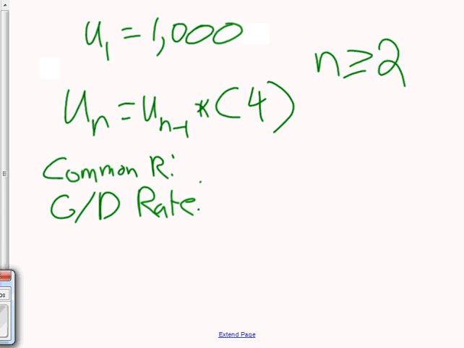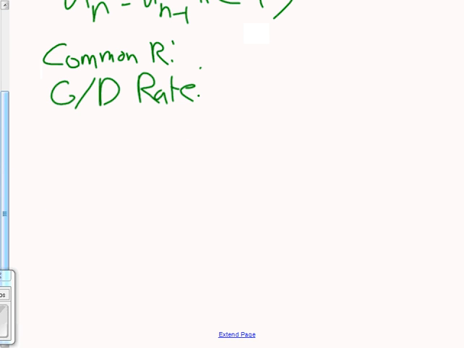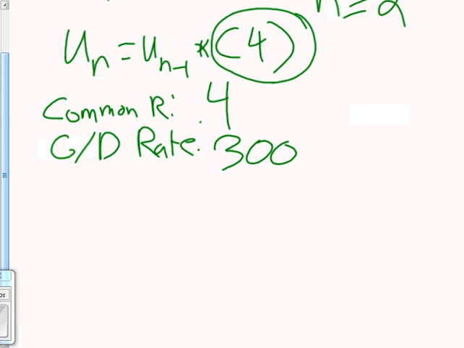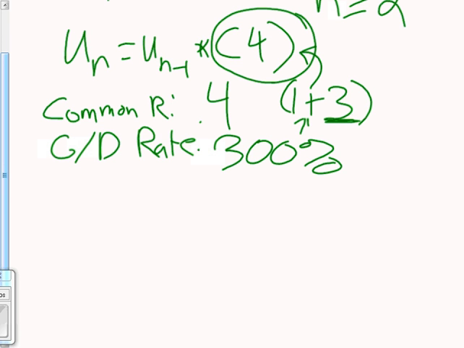Don't let my mistakes become yours. So who can help me out here? I'm going to take Mr. M down front here. What did you get for your common ratio? You got 4. And why'd you get 4? Because that's what's in the whole parentheses. What'd you get for your growth/decay rate? 300% would be the correct answer, because we want to translate this into 1 plus 3, and just plug that in right there. And then this number here is always going to give us what the rate is, and then this here is telling us if it's going to be growing or decaying.